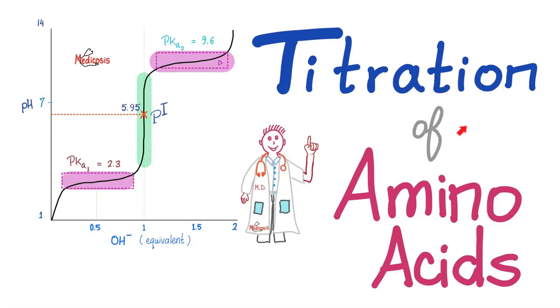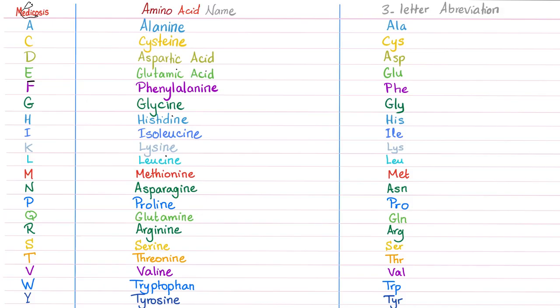Alright, let's continue our biochemistry playlist talking about titration of amino acids. This is the fourth video in the series on amino acids. If you haven't watched the previous three, you will never understand anything. Here are your 20 proteogenic amino acids. Each one has a name, three-letter abbreviation, and a one-letter abbreviation.